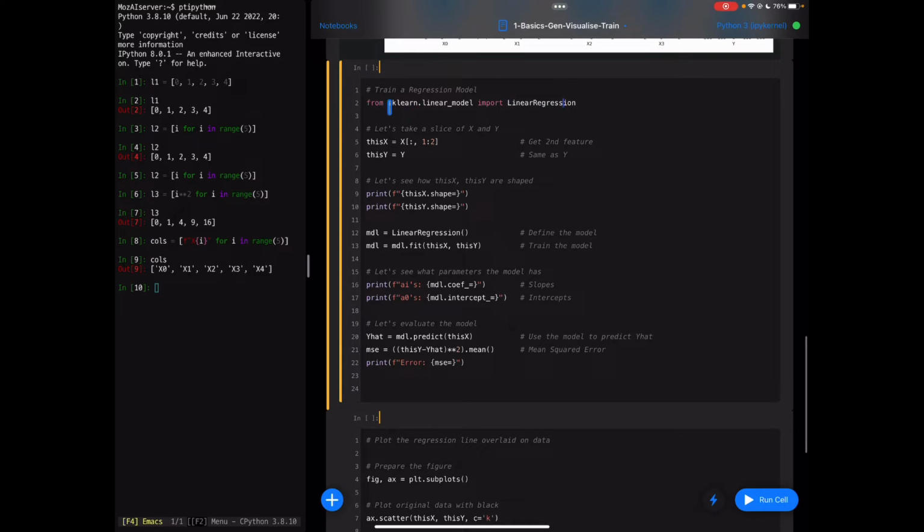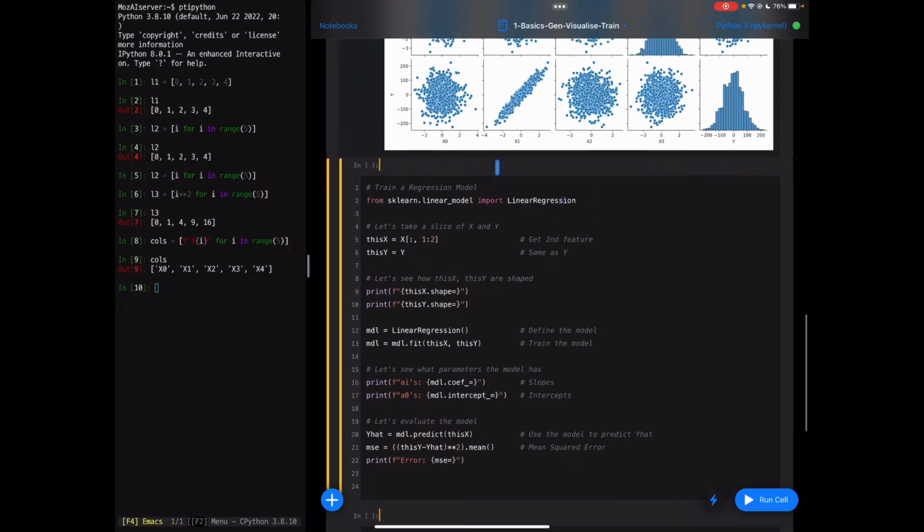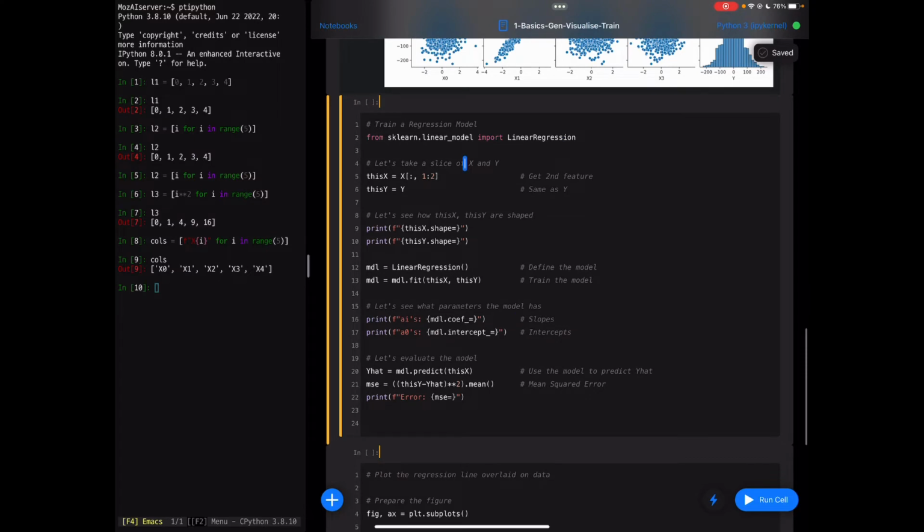We import that from sklearn.linear_model, and what feature do we have here? We have x0, x1, x2. We need x1. So, we can take a slice of x and say basically we want all the rows with the columns x1.